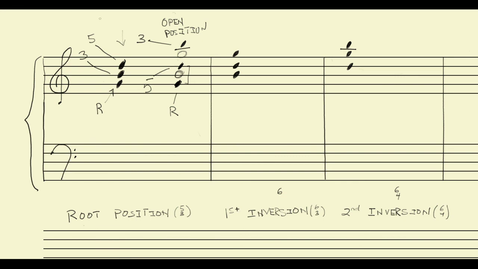When we build a chord and there's no open space, we call that close position. Close, C-L-O-S-E position. The chord as I originally wrote it right here is in close position, because there is no note of the chord that we could fit in between G and B. These are as closely packed as they possibly can be. There's no note that we could fit in between G and D. Those notes are as closely packed as they possibly can be. So that is close position. So open position and close position. There's only one way within a particular inversion to do close position, but there can be many, many ways to create an open position within a particular inversion.